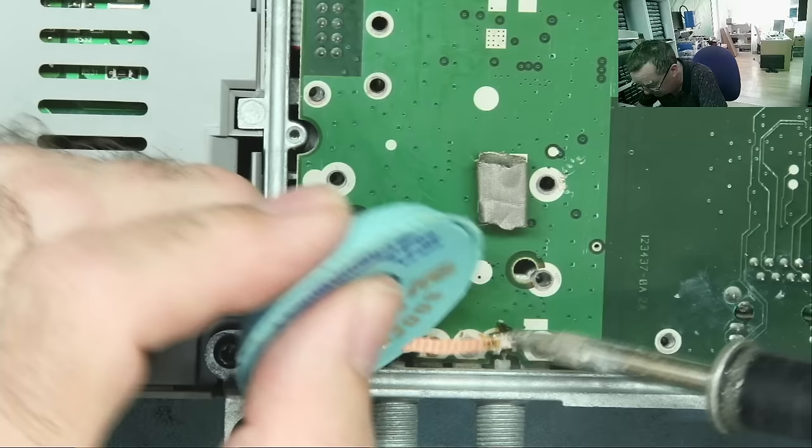Let's see if we can find a data sheet for these. This one as well. How's this one reading? Let's have a look. Reads like a diode. Reads like a diode, okay.